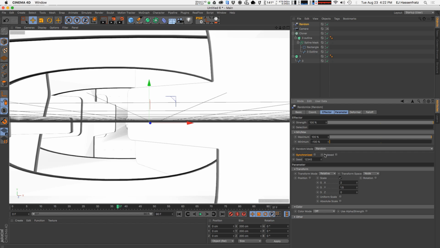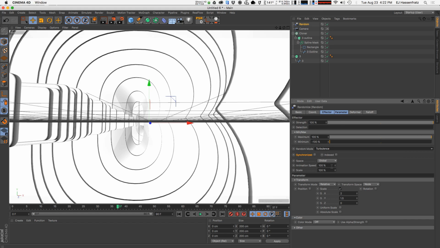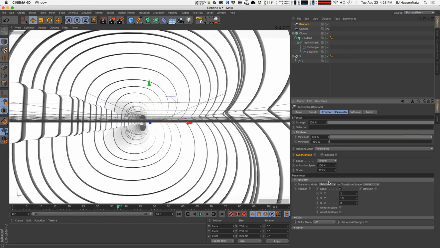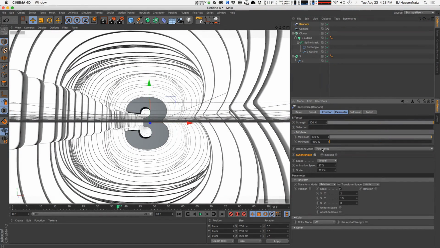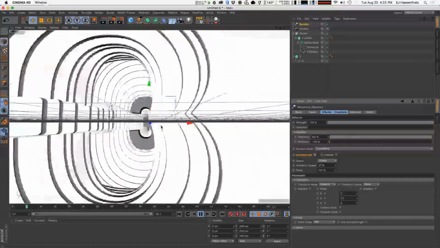And the random mode, I want to actually control the speed. So what I'm going to do is go down to Turbulence, and I like using Turbulence in Random Effectors because you control the size of the turbulence or the noise by using this. So if you make this bigger, it'll make the noise bigger as well. And we can also control the animation speed here. And I'm going to turn on Synchronize just so everything is kind of in sync as far as the values changing over time. Since I'm dealing with 2 scale values, I want them to increase in size exponentially or link together. And then we can hit play, and you can see that we're having this overlap.